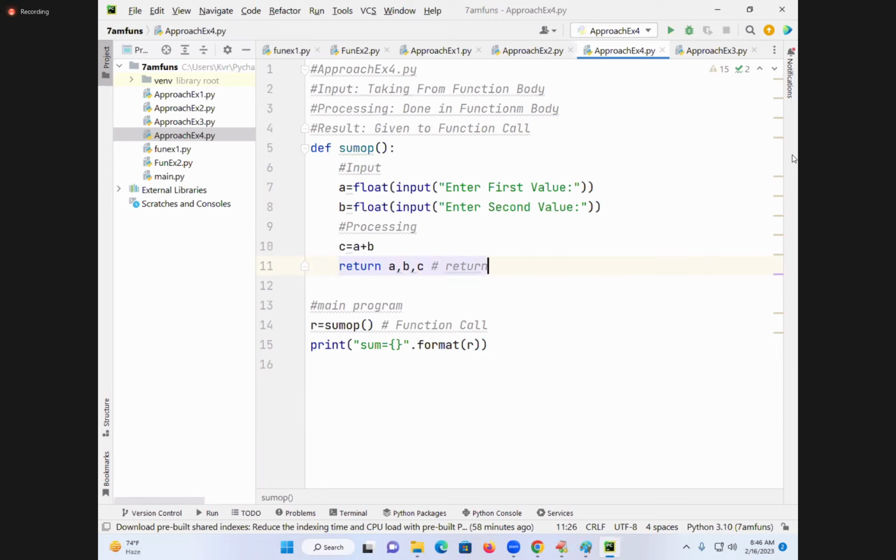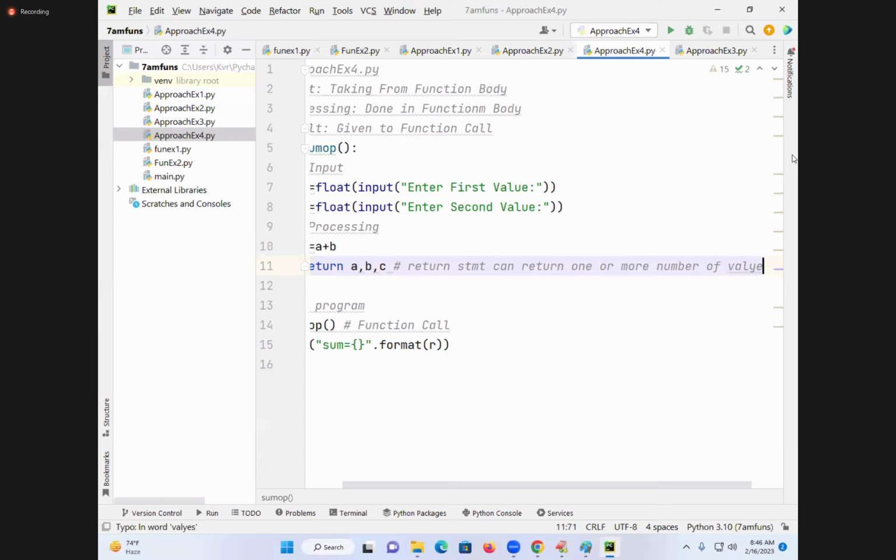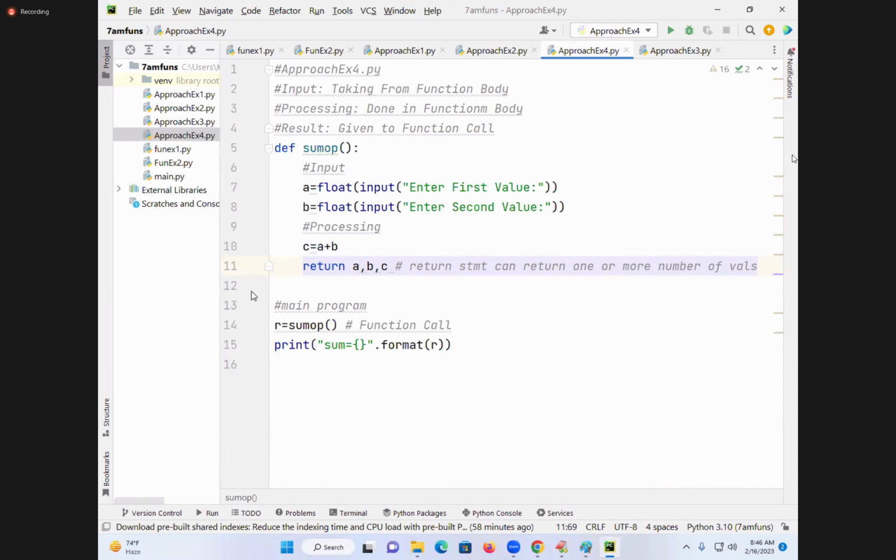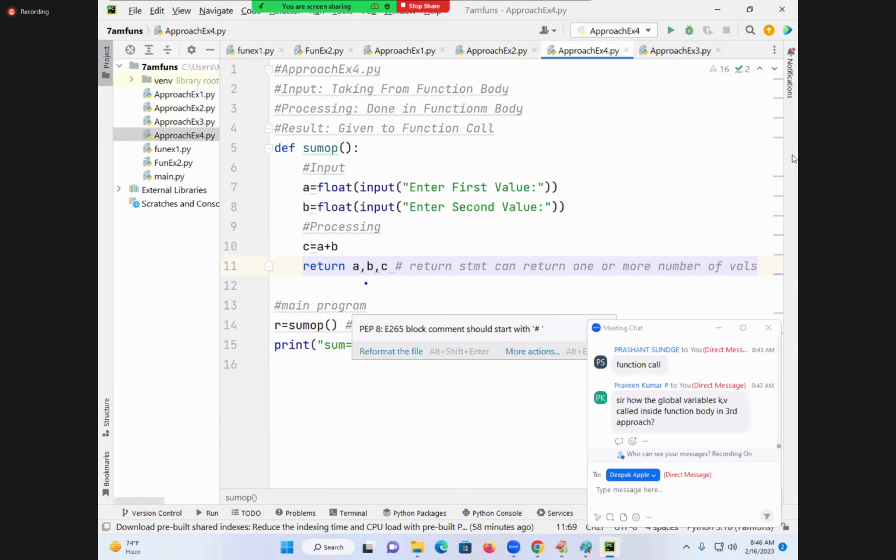Return statement can return one or more values. More values that I can mention here. Will you understand, students? Right. Now, when you are returning more values, what should I do?